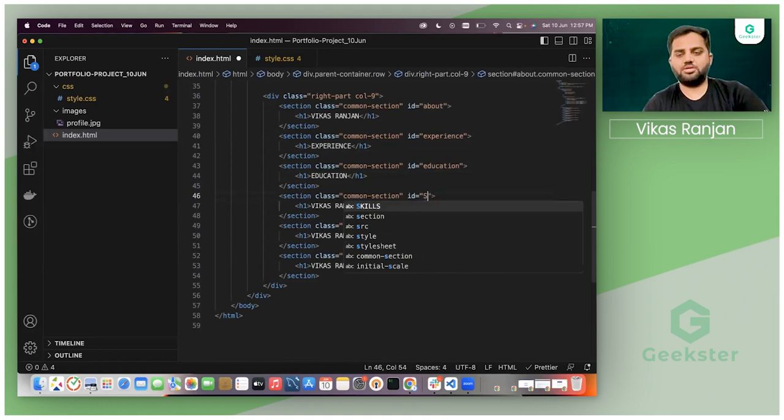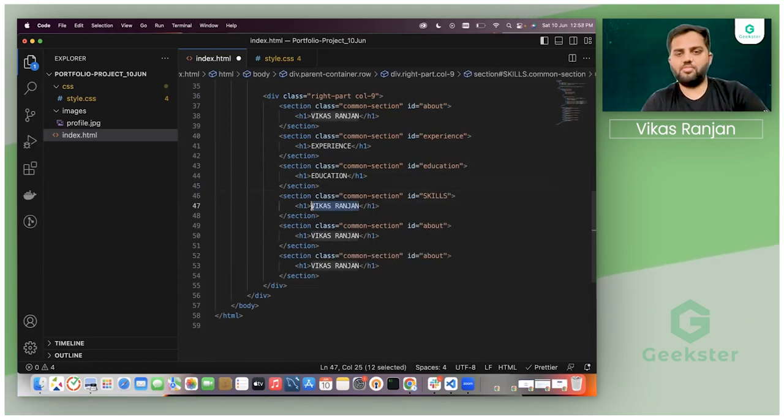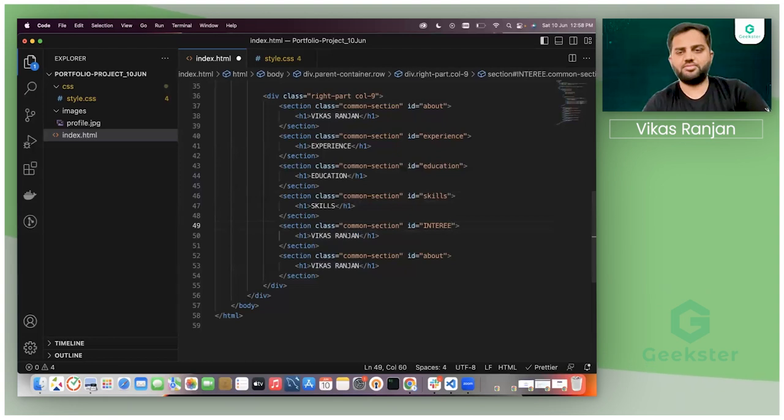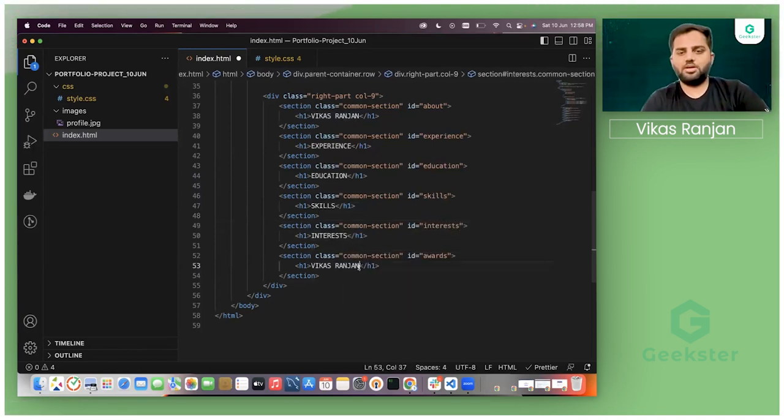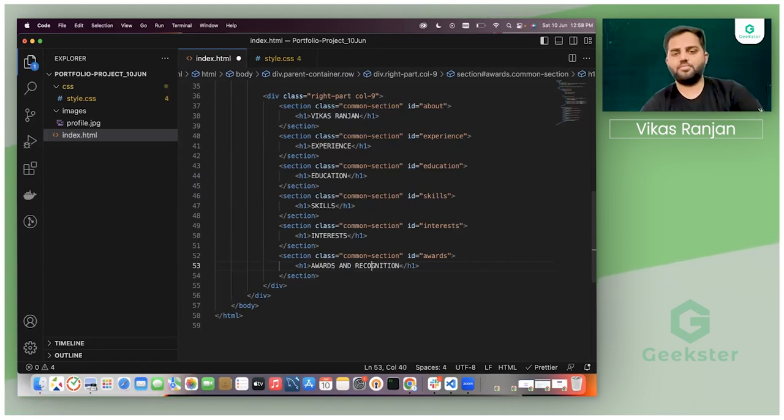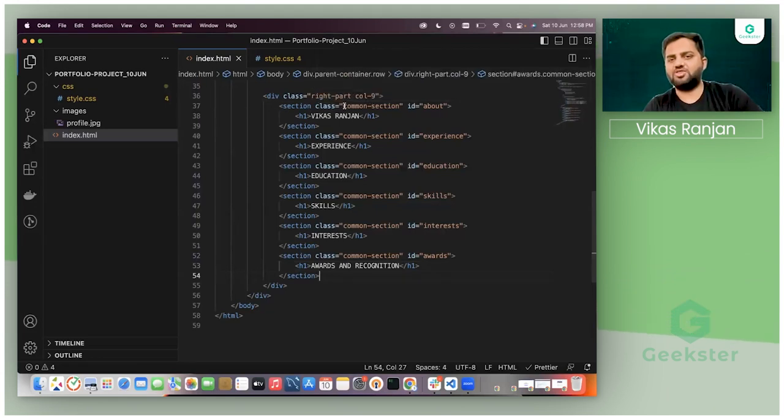Fourth is skills. ID I'm giving in small. Then it is interest. Then it is awards. Sorry, this will also be small. And then we have awards and recognition. Okay. So I created these 6 sections and all of them have the same class, common section.